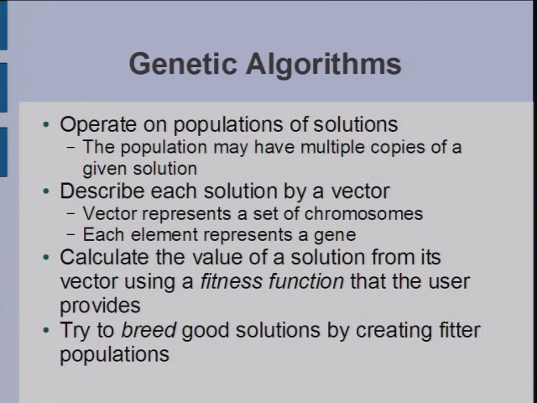So, key ingredients. The genetic algorithm is going to work on a population of solutions, and it's quite possible, in fact, that you may have several identical solutions in that population. These are not necessarily unique. You describe them as a vector, you calculate the value. The thing you have to have is some sort of function which will take a vector of numbers and turn that into a value, a measure of goodness. And the assumption I'm going to make in what follows, by the way, is that the number is positive, that the value may vary in various ways, but it's going to be a positive number. And what genetic algorithms try to do is to imitate the way that nature takes populations of organisms and helps them to adapt to the environment they exist in.